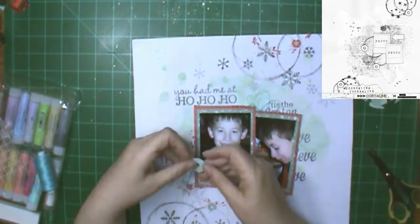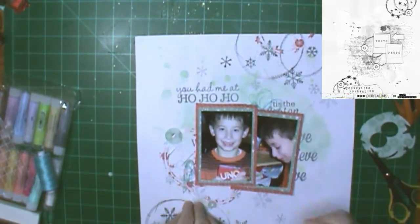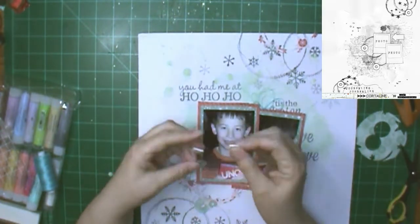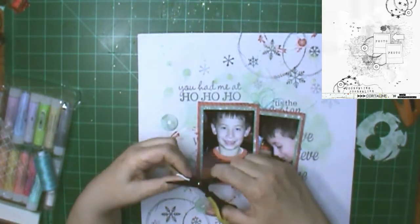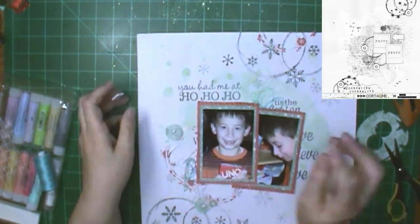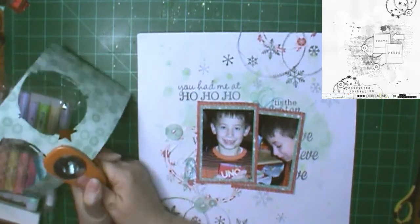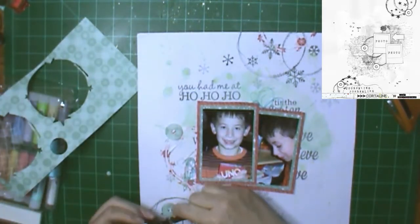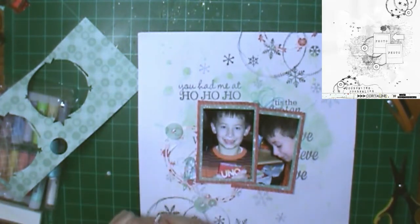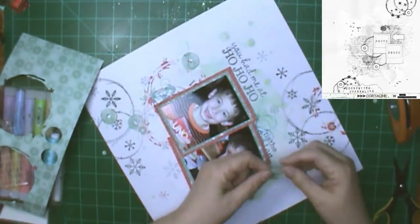I do have the punch that makes those round circles that's in the sketch with the hole in the center. I accidentally bought it one time when I first started scrapbooking. I don't know what I thought it was, but it wasn't what I thought. I remember that much. And I very rarely used it. So when I saw them on there, I thought, I've got a punch like that. I can use it. I think this might be the third time I've used it since I started scrapbooking.